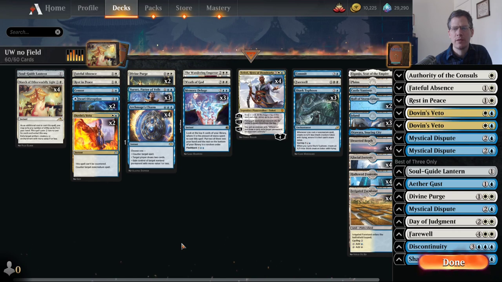This is a pretty well-established archetype in historic. Blue-white Teferi decks, whether they're straight blue-white or Jeskai, have existed for a long time. One of the appealing things about this deck is that it got a lot of new tools in Neon Dynasty that are actually pretty strong in the deck. So let's start by looking at those.